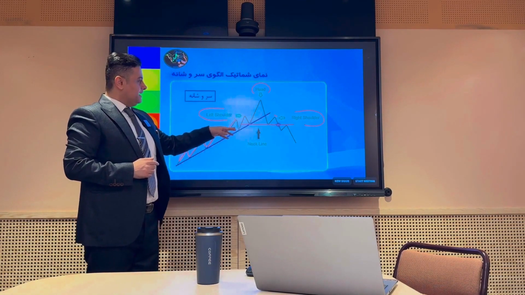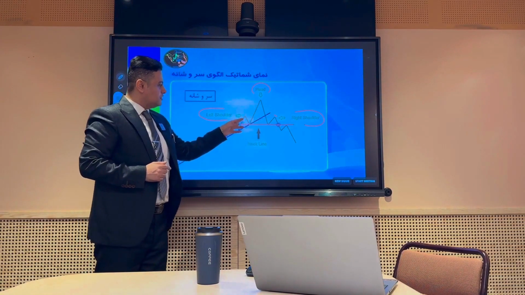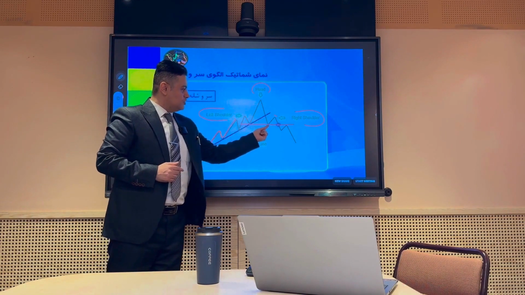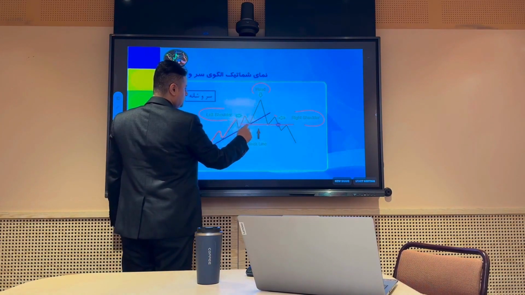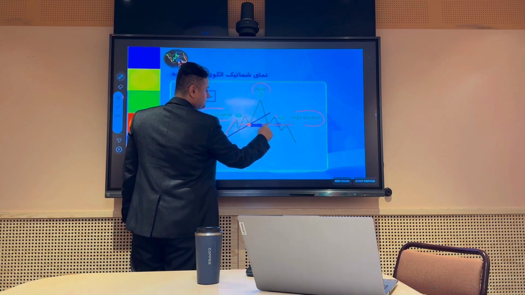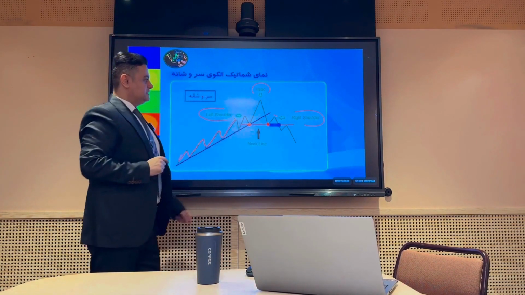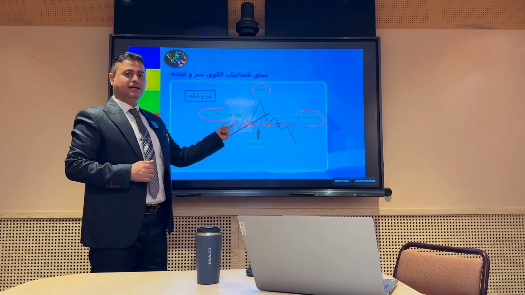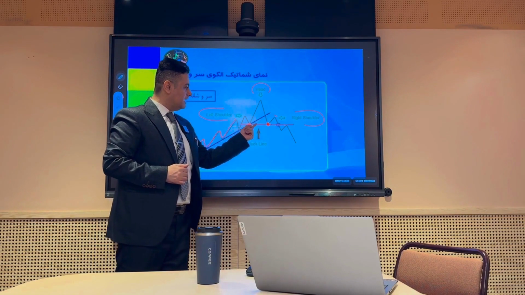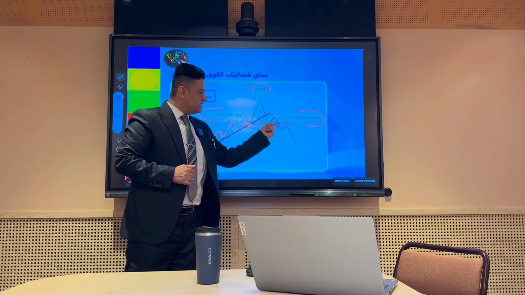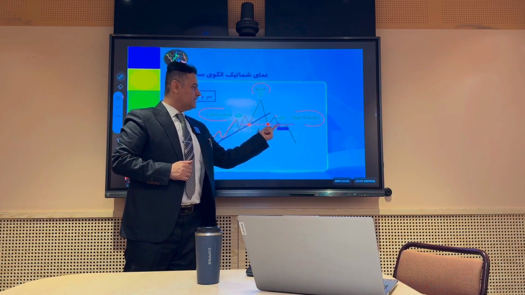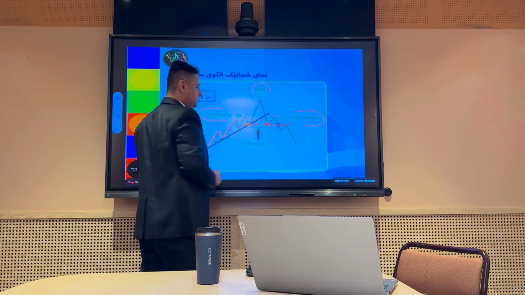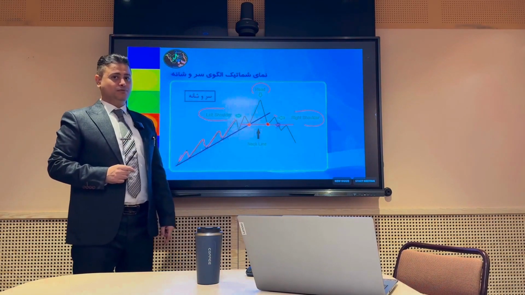Note that when these two shoulders, left and right, connect to the head, they create two valleys, these two valleys that you see here. From the geometric location of the connection of these two valleys, we draw a line which we call the neckline. The neckline, after the right shoulder, intersects the price chart of the stock at a point. This point, dear friends, is our breakout point, which we have talked about before.